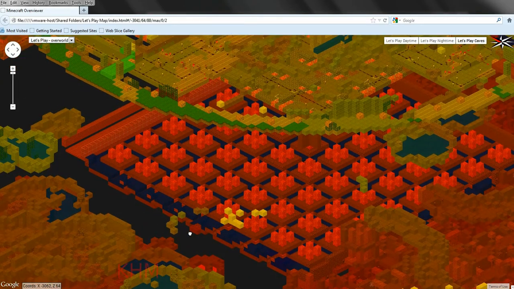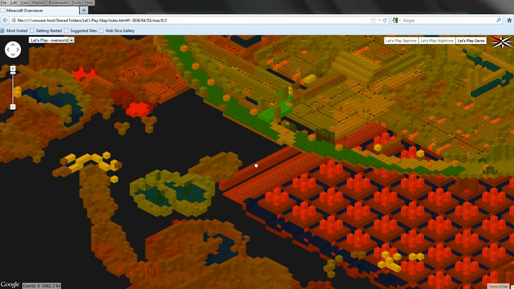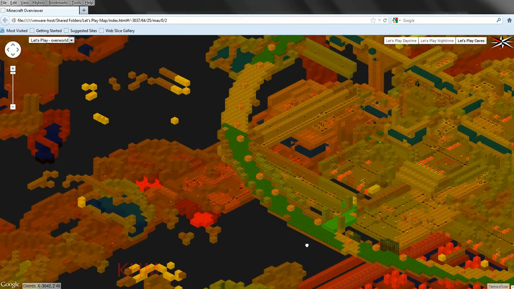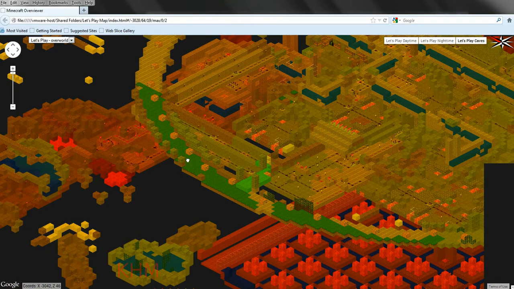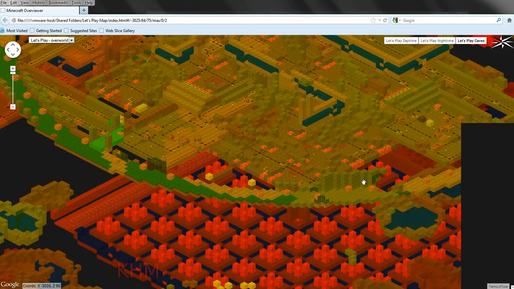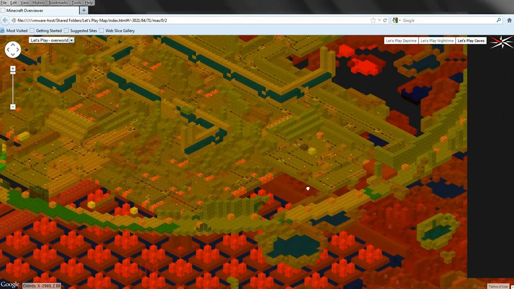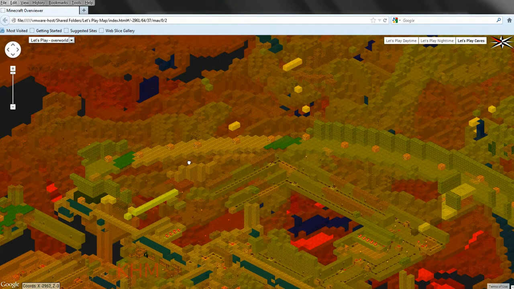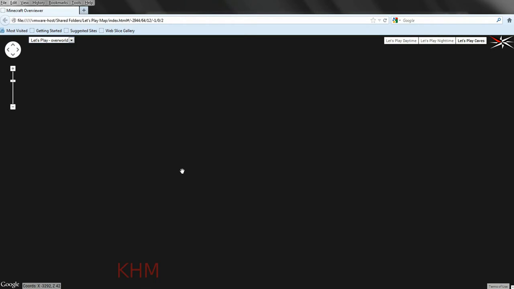Let's see here. Started filling up the areas here, around here with wood. I was trying to see if I could find that, but I'm not seeing it on the map here. Oh well. So that's pretty cool. I also set it up for the nether. Let's have a look at the nether.